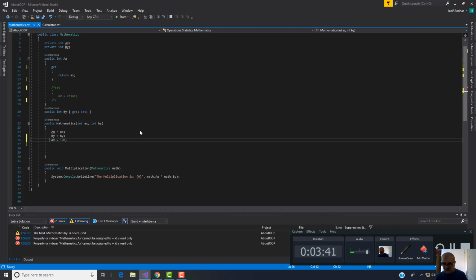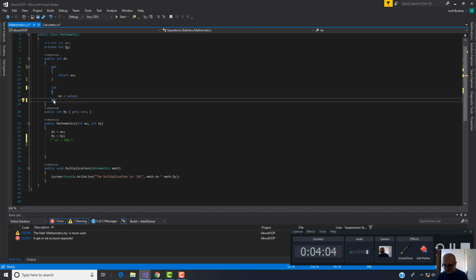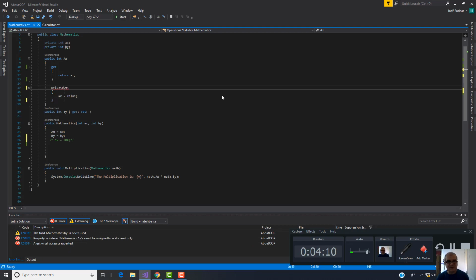But the best way to forbid others to assign a value to your property outside the class where it was declared is to use an access modifier. How can you do this? Let's remove this comment here, and I'm going to use a private access modifier before this set accessor.